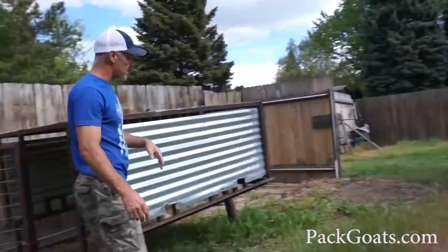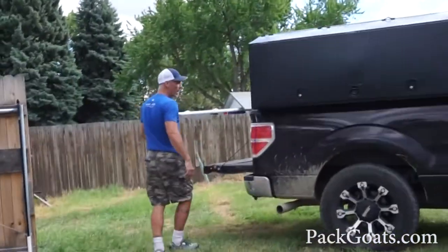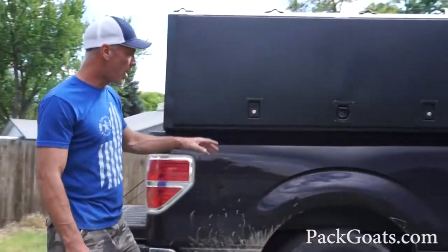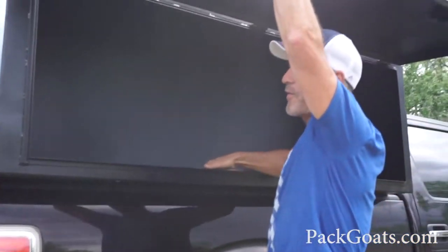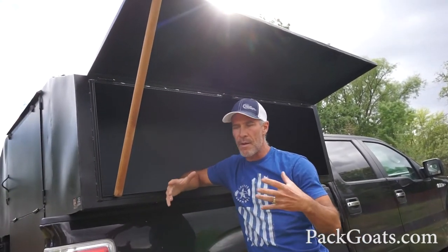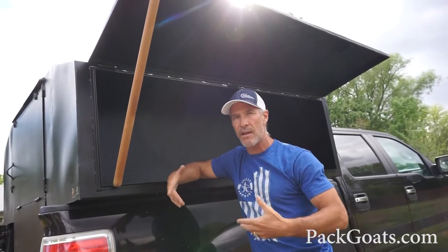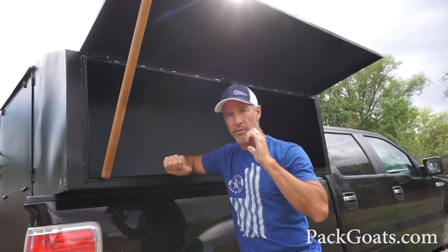So I designed this one — this is the hauler I designed. It accomplishes a couple of key things. Number one, you have a place to put your panniers without sacrificing almost any inside room. Remember, your panniers need to be packed in the garage, not on the trailhead. You can do it at the trailhead, but it's a pain and takes a long time. Pack them at the garage ahead of time — they're all scaled and ready to go. Hit the goats and you're on the trail.